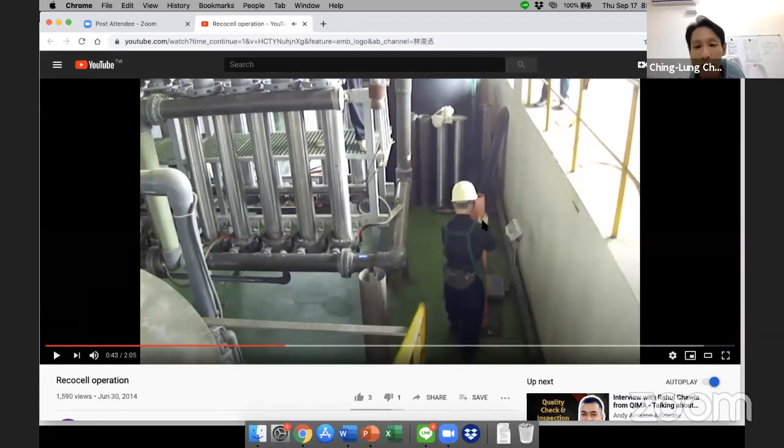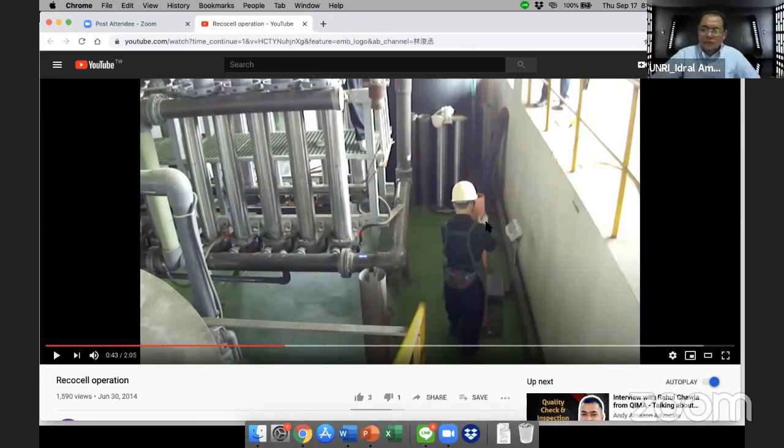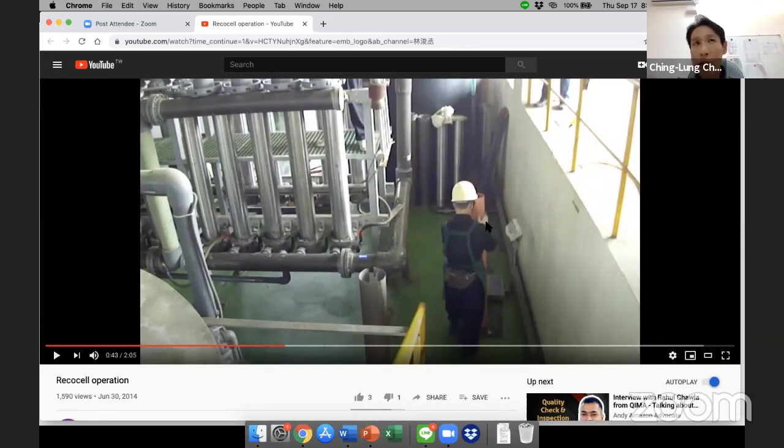Okay, so this yellow color is the copper. Basically, this company uses an electrochemistry method to recover the copper. The copper is formed in a round shape, and the company sells this copper directly to the market. The purity of this copper is about 99.9%. So it means they get high purity copper, and they can sell it at a good price.